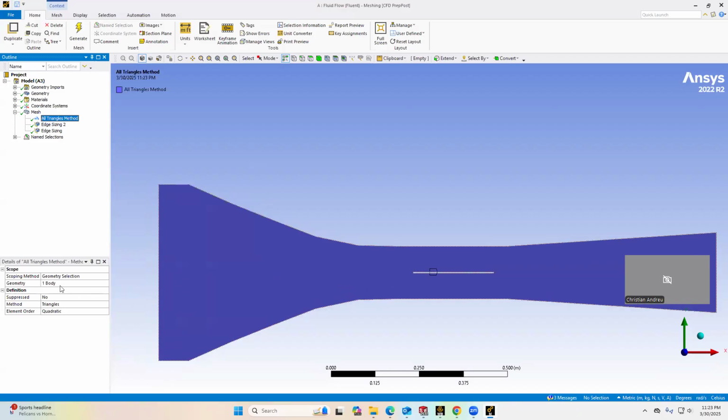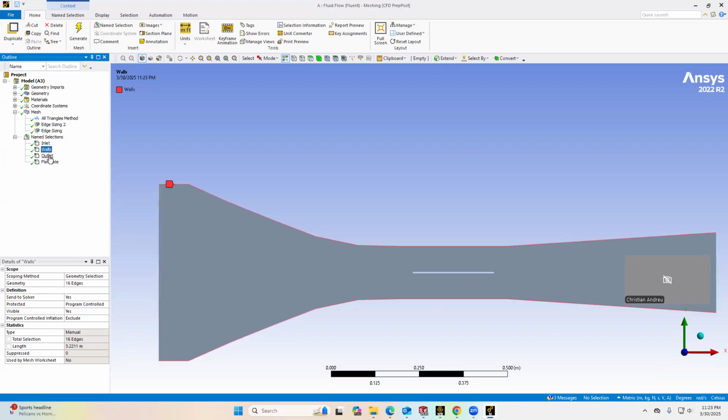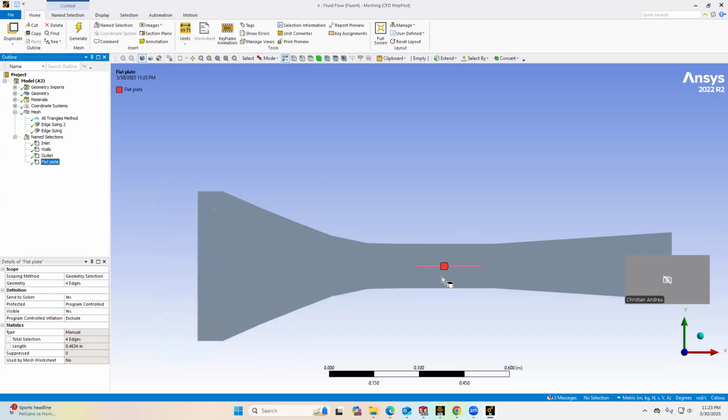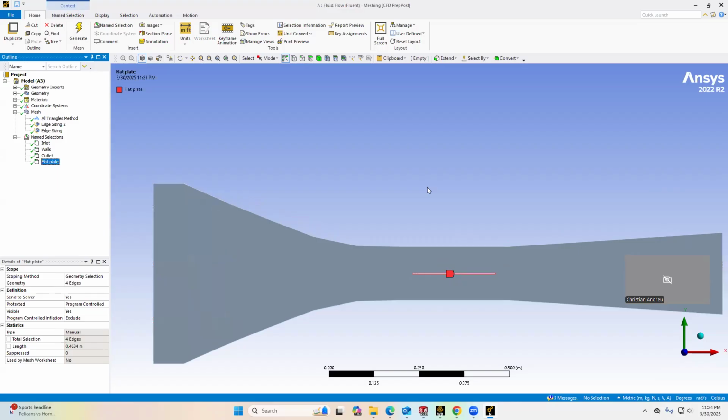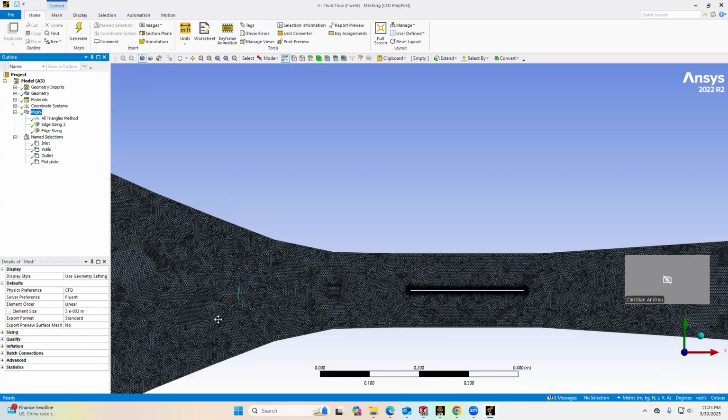I'll apply the edge size to the surface and to the right object to trace all meshes on that side. The edge sizing concentrates more mesh around that object also. So you have your named selections: your inlet, your walls, your outlet, and of course you want a named selection for the flat plate, which is what allowed me to pick those points as the reference points to show me the data. When you do that, just right click, update mesh. You see how the mesh is here.